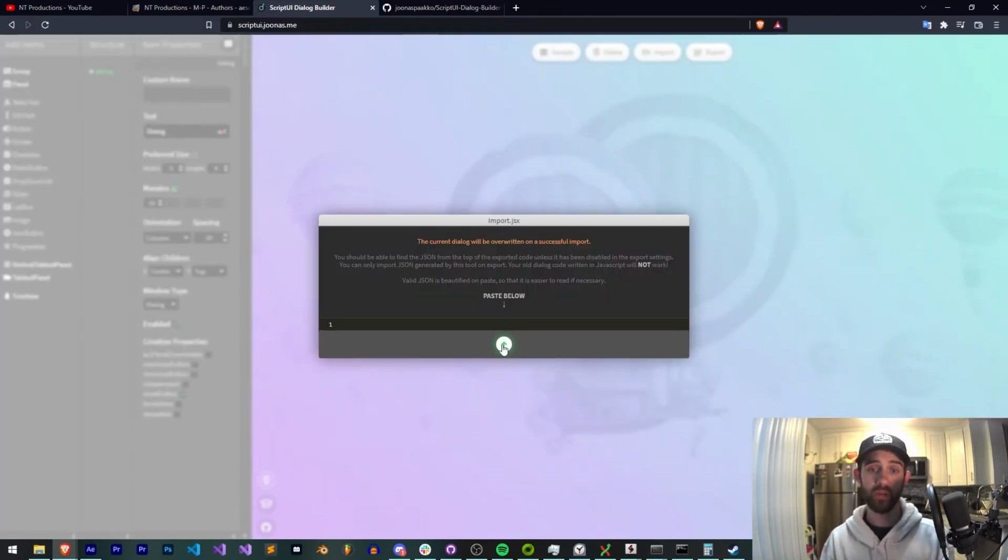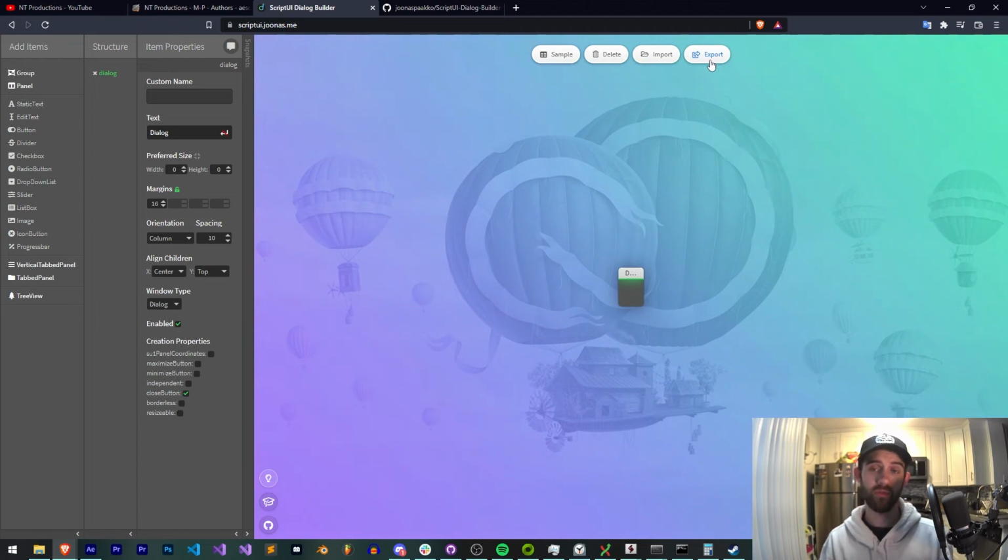You can also import an existing one, which is just based on some JSON. And we can also then, of course, export any UI we make to further import it later. This could be useful if you want to work on it on a different computer, but because you're using a web-based system, you can load it up on your other computer and have that working fine. Or you can send it to the client in the right formatting.